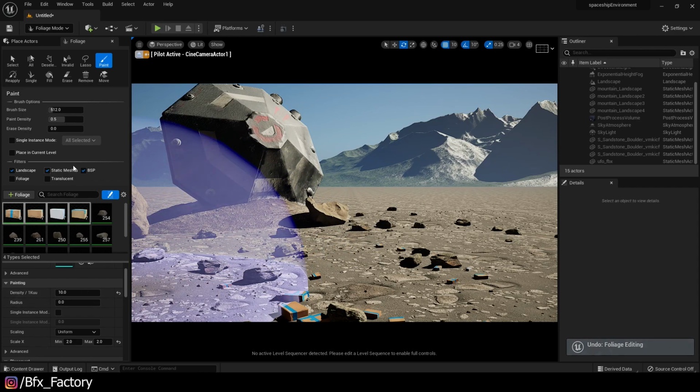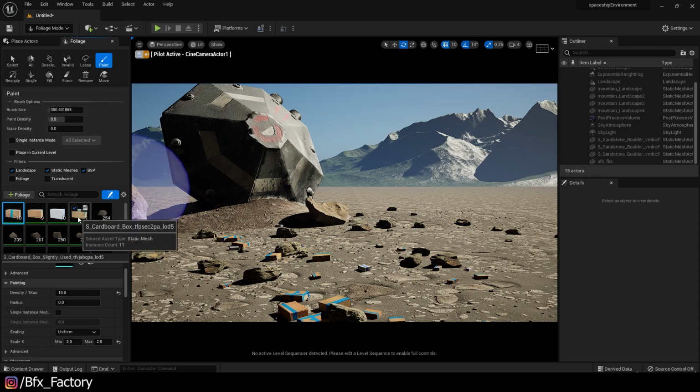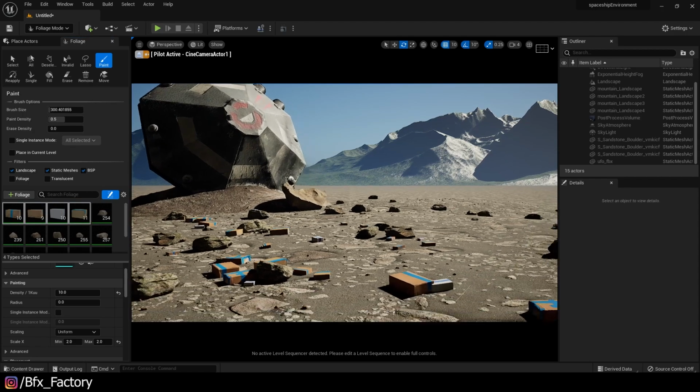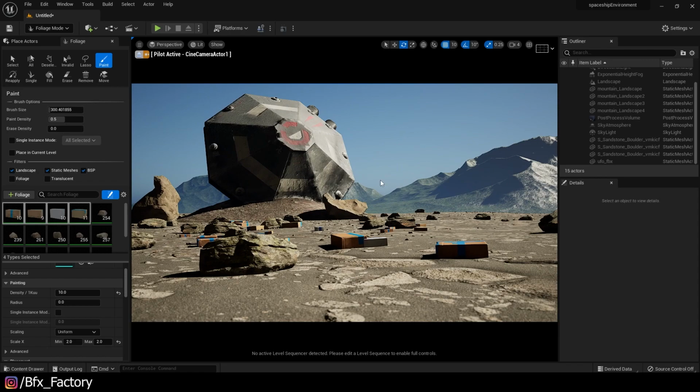I will decrease the size of the brush like this and go in this way, not in other areas, only in this way. Now I will delayer all this, and now we will manually add other components.